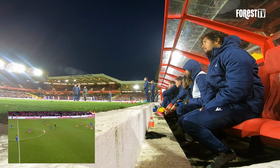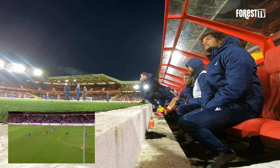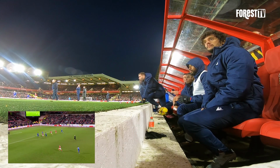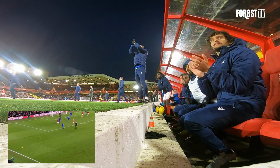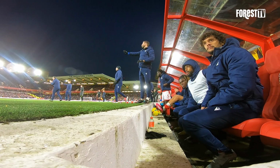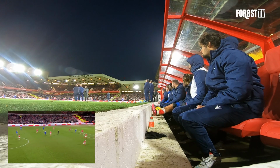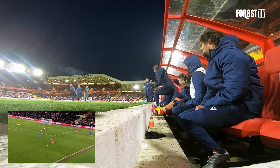Back out towards halfway. Gibbs-White wins it off Tielemans and gets away from it. Gibbs-White with Surridge ahead of him. Gibbs-White gives it to Surridge. Surridge to the edge of the penalty area. Kicks the left foot shot, blocked by Daniel Amar, who just about managed to get back. But it's great again from Morgan Gibbs-White. Just about at the end of the 5 minutes of stoppage time, as Fass plays a long diagonal and it's headed away by Lodi again.